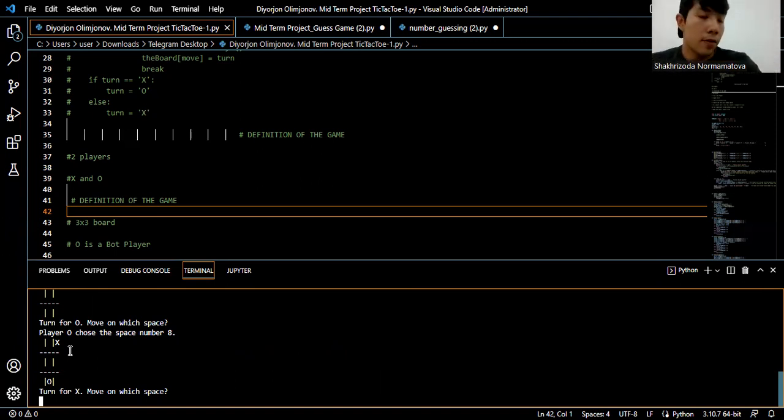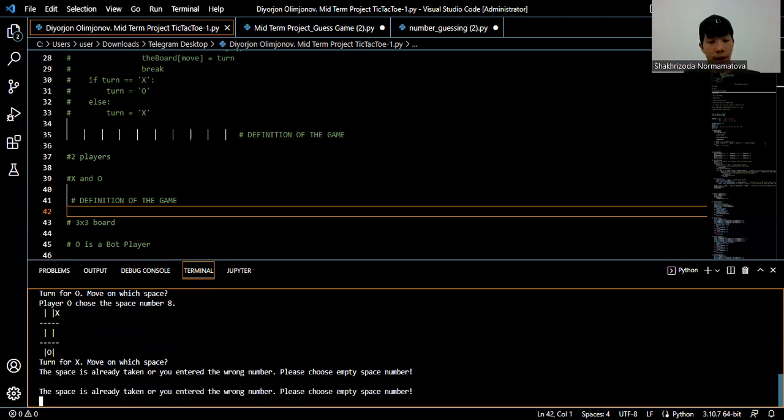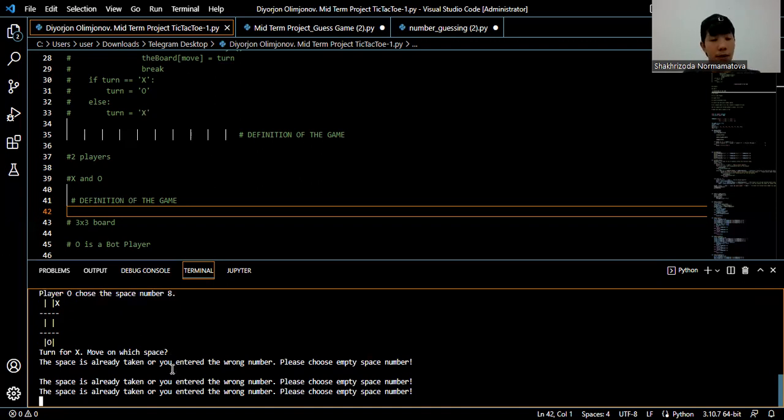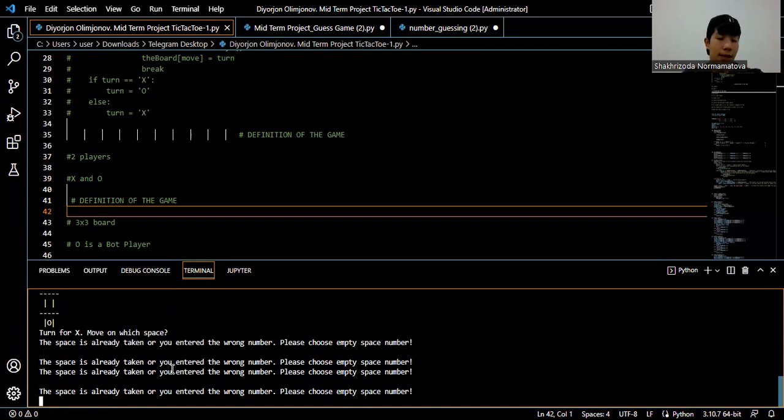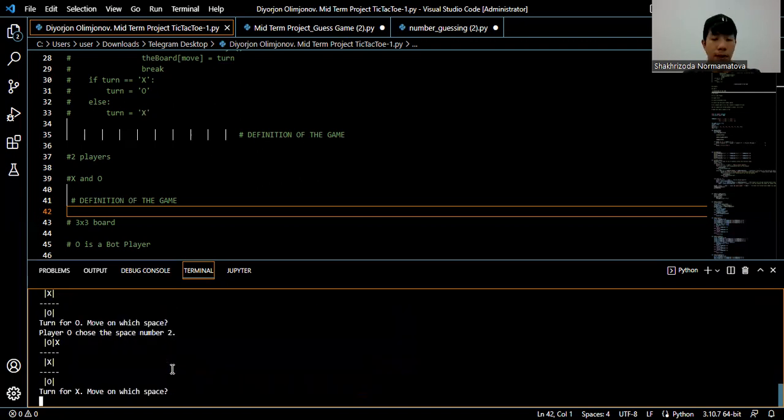But some programs may get stopped, and the objective of this project was also to handle that problem. I mean, if anyone presses Control C, usually the program crashes because it causes a keyboard interrupt error. Here, let me enter Control C, and you can see the program didn't stop, and it says the input is wrong, and I'm gonna enter again. If I enter Control and C again, the same goes on. So well done for me.